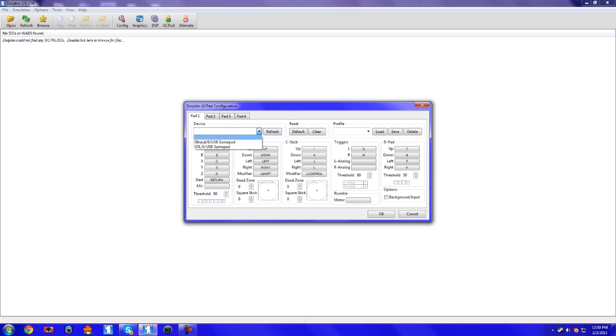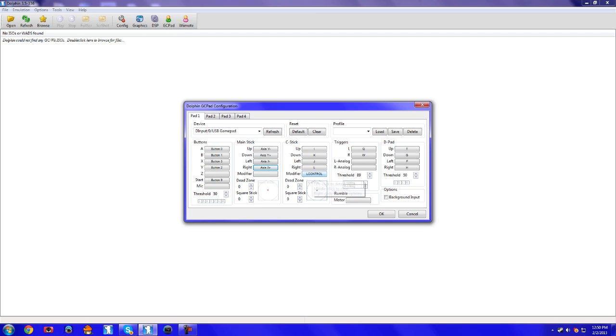So I'll show you what it's like for the USB gamepad. So A is this button. You just click on it, and then you press the corresponding button on the controller. So B would be this, X would be this, Y would be this. I don't have a rear view mirror because I have a separate button for the side trick, because I don't have a D-pad. We'll do start. Main stick is just tilting and turning left and right.